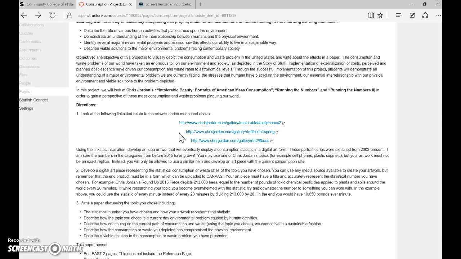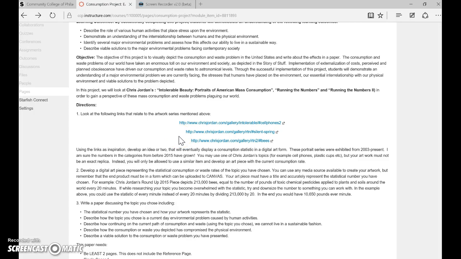So it's really important. Styrofoam cups hardly ever break down. It could take them about 10,000 years to even maybe decompose a little bit. So think about how many Dunkin' Donuts cups are thrown away every day, or how many Starbucks cups are thrown away a day. Think about these things, and then you want to represent that image. So I'm just going to quickly do that. That would be the first part: you would represent a statistic in an art form.